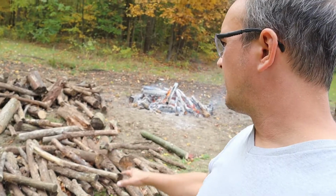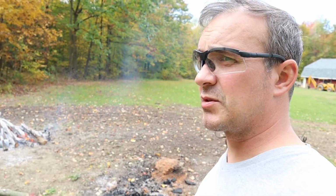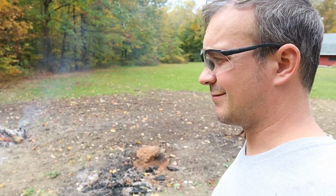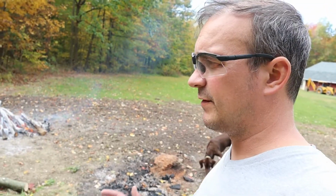chop or cut up a bunch of the stuff and get it stacked under the overhang, just because we're supposed to have some rain rolling in starting this evening for like 24 hours. So stuff is dry now. We've had a good week of dry weather, so I'll see how far I get.